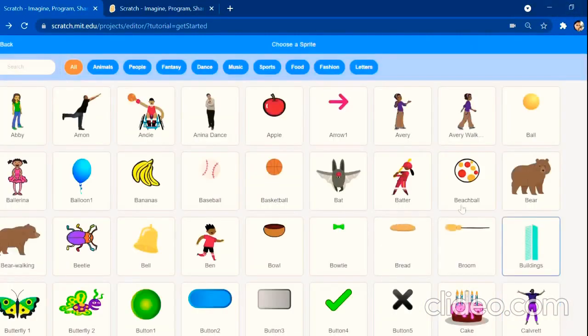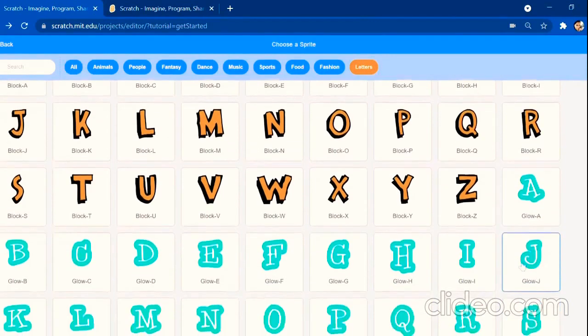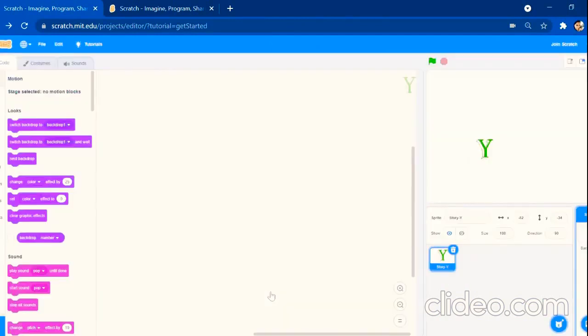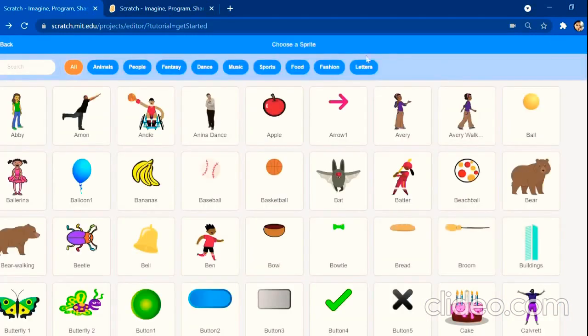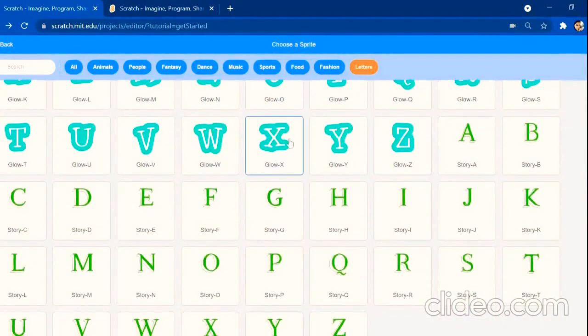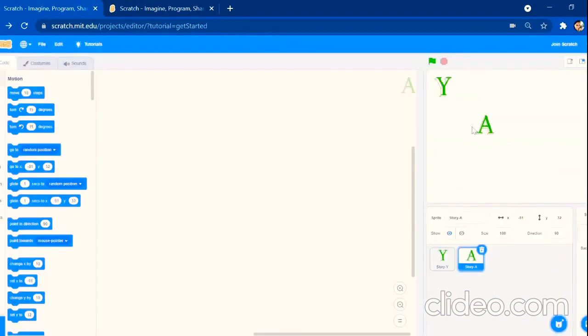So we're just going to go here, where it says choose a sprite. When you press here, you can see all these things, and then press letters in the tabs place. Letters, not animals or anything like that, only letters. Now there are our letters, also in different fonts. I'm going to pick this font because it works better; the others will make the space go. If your name has fewer letters, you can take the bigger ones, but my name is a long one, Yaagnya, so I'm going to do it like that.